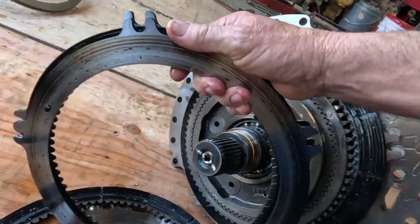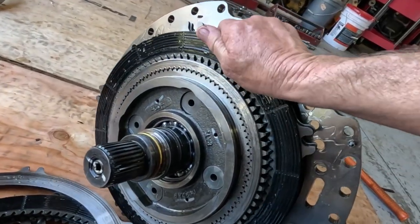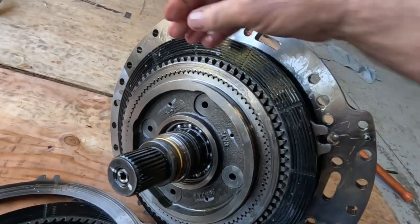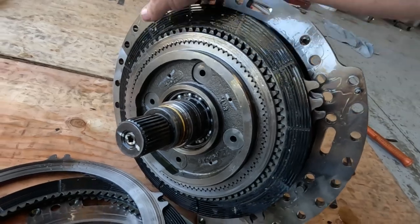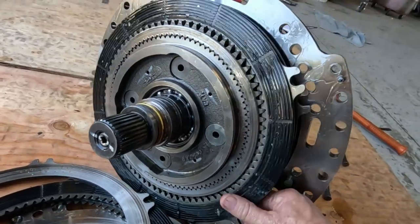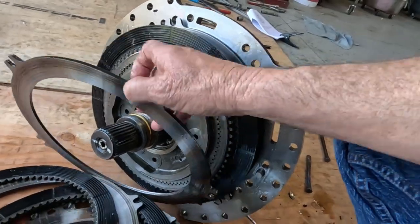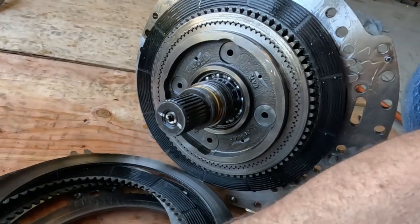There's nothing really special about seeing this. All the plates and discs are just wasted. They're full of garbage. It is torn up in here. So hopefully I can get that planetary out of that hub at some point so that we can try to identify the failure. I don't know if they rebuilt that planetary.